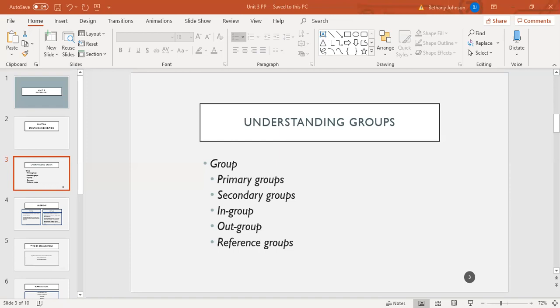Now, just to look very briefly over group size, there are two types of group sizes. Very simple. A dyad is a 2-member group and a triad is a 3-member group. One thing you might want to keep in mind is a triad is more stable than a dyad, because in a triad, if the third member leaves, you still have a group. It just becomes a dyad. But in a dyad, if one of the members leaves, then it's no longer a group. So those are the types of groups to which we all may belong.